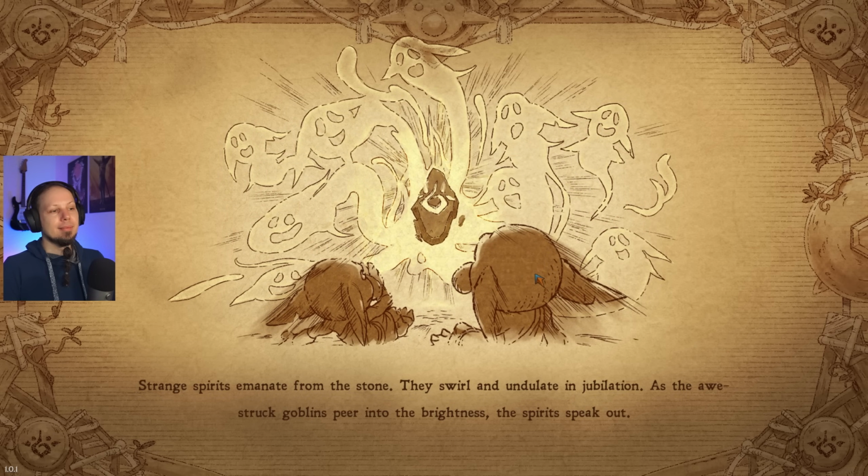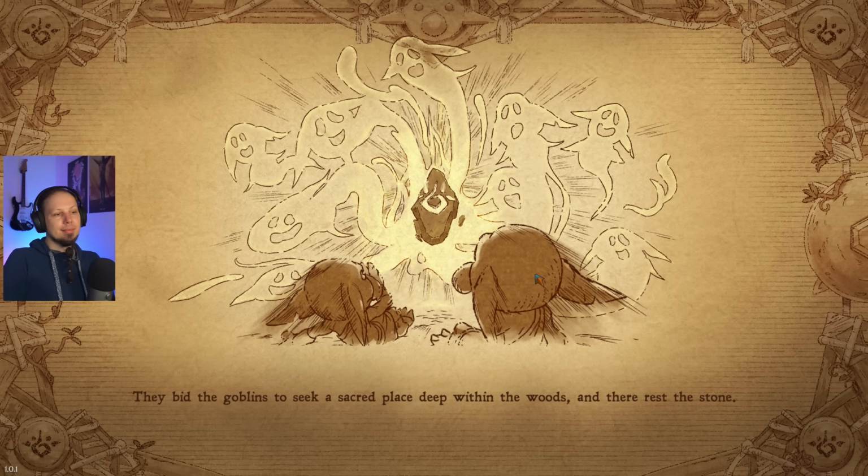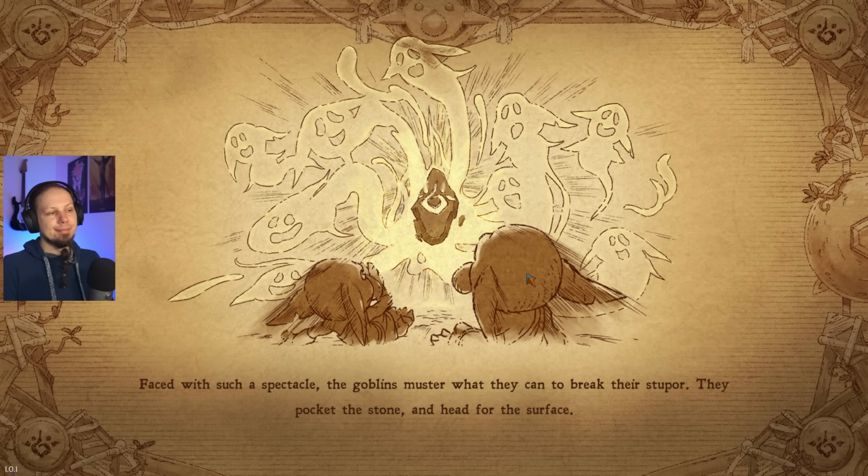Strange spirits emanate from the stone. They swirl and undulate in jubilation. As the awe-struck goblins peer into the brightness, the spirits speak out. They bid the goblins to seek a sacred place deep within the woods, and there rest the stone. Faced with such a spectacle, the goblins muster what they can to break their stupor. They pocket the stone and head for the surface.